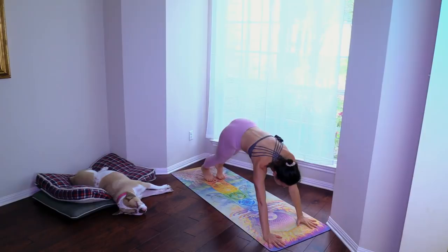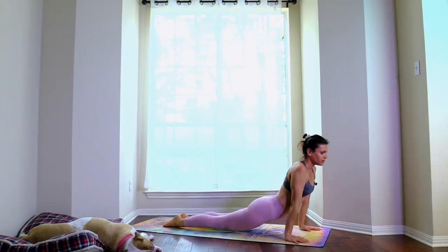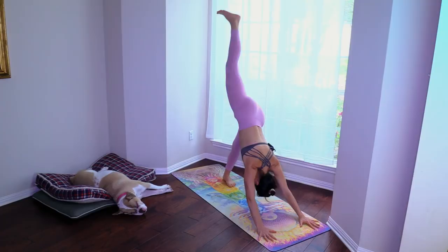Plank. Moving the hips 10 times. Chaturanga and up dog. Chaturanga, down dog. Inhale the right leg up, step it through. Warrior one.